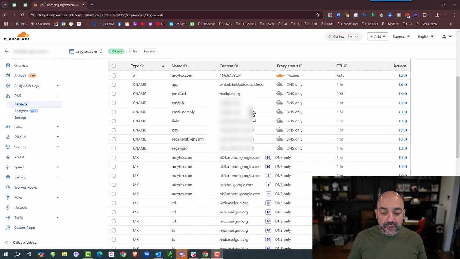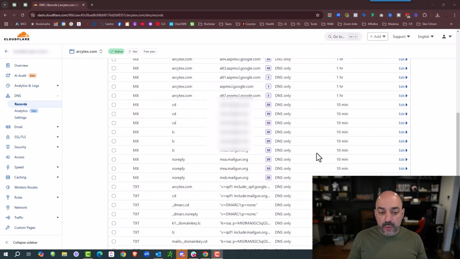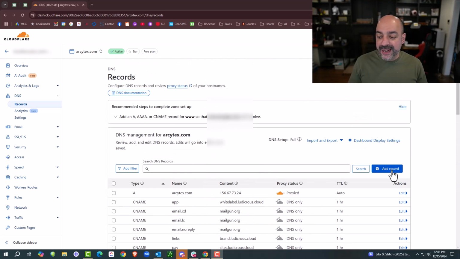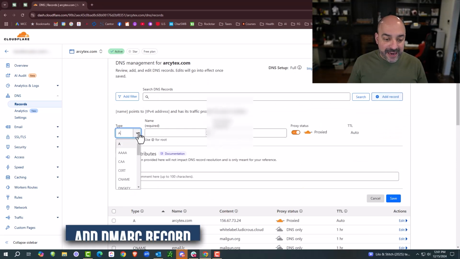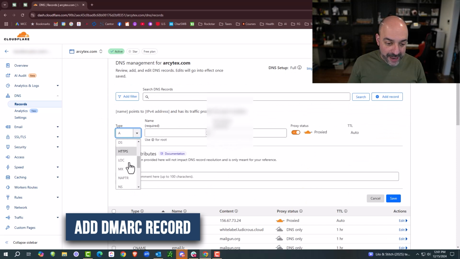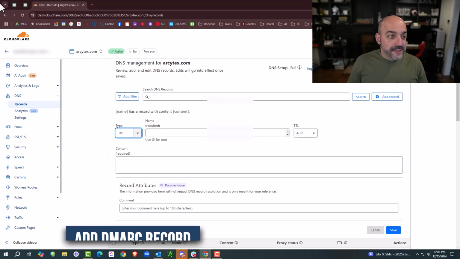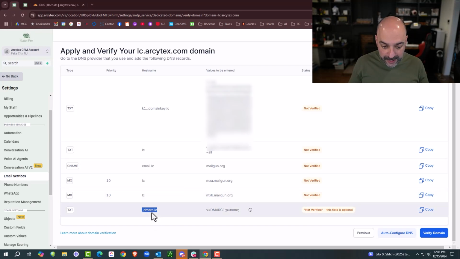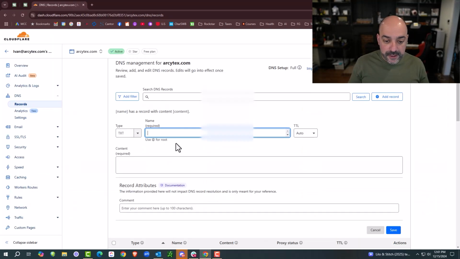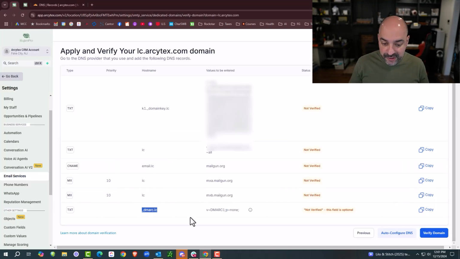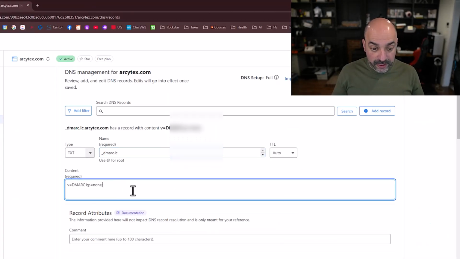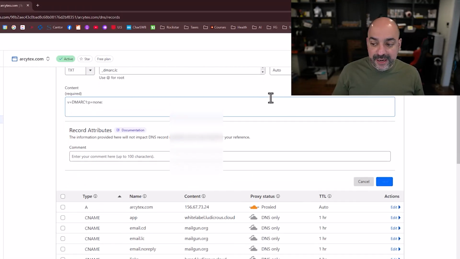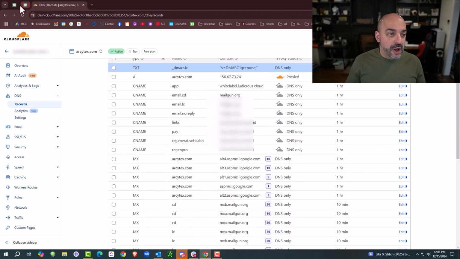All right, so while those other records have already been added and they're all in here, what I'm gonna do now is hit add record, and I'm gonna add a DMARC record for this particular domain. So I'm gonna do TXT. I know it's LC, so we're just gonna grab the rules right in here. I'm gonna copy the first part, come in here, drop that, and grab the second part, come in here and drop that in the required field. And then I'm gonna hit save. Wonderful, it's all in there.